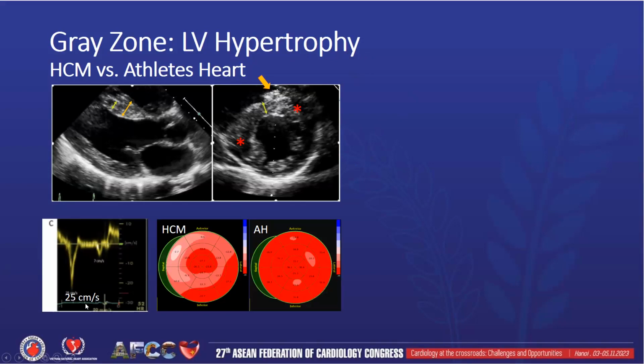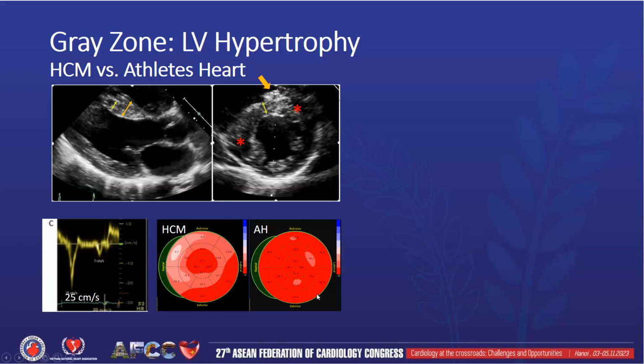That's partly because they're a young individual, but also because their heart is adapted to extreme exercise. For individuals who do have a little bit of left ventricular hypertrophy as a result of physiologic remodeling, this may be lower, but it's rarely in the region that might be mistaken for sort of a restrictive cardiomyopathy. It's also important to note that patients with hypertrophic cardiomyopathy can have normal E prime velocities and they can have normal diastology. The other thing that helps differentiate the athlete's heart from hypertrophic cardiomyopathy is strain.